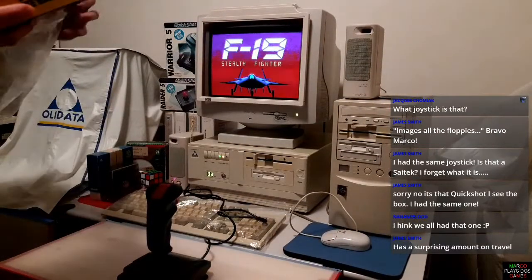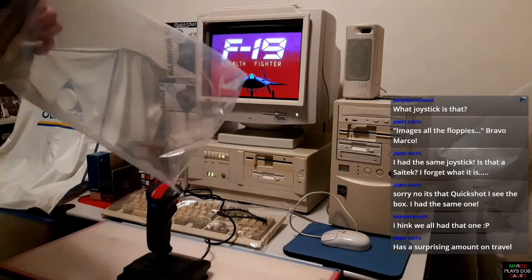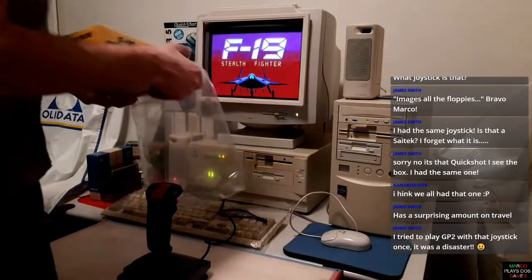I have the original images of these floppies, and they were good. So probably the floppy work on this floppy drive, eh?